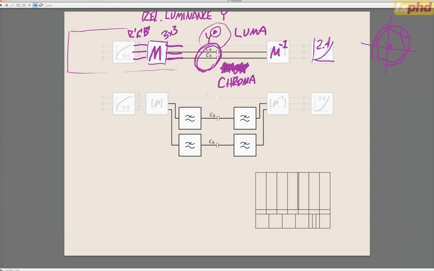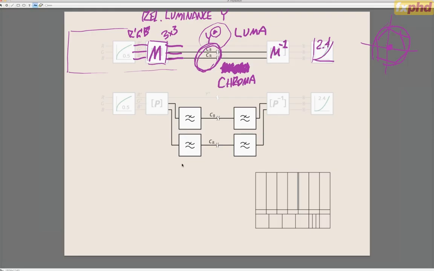And second, human vision has got very poor ability to perceive detail in the pure colors, but it has very good ability to discern detail in lightness, or what's related to luminance. So it turns out that if we map these RGB signals into a domain where luminance has been removed and just pure color remains, we can filter the two color components dramatically. Basically, we throw away information in the chroma channels, and human vision can't notice. Well, if we throw away huge amounts of it, we start noticing. But we can throw away a lot and not have the viewer notice.